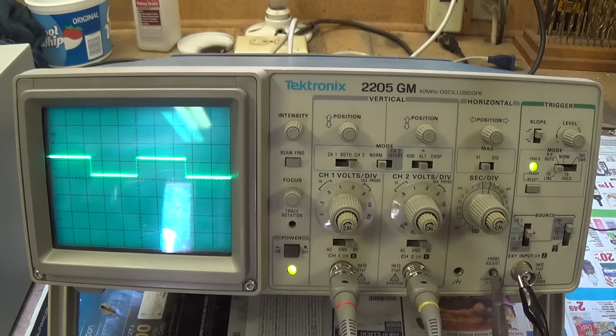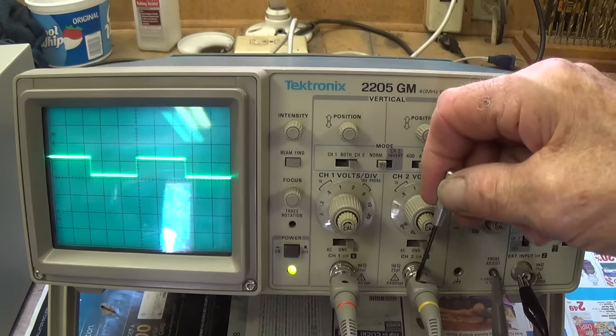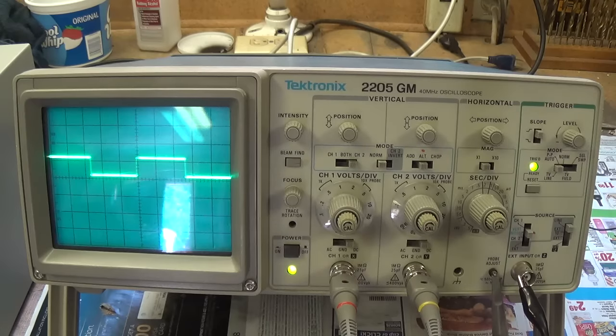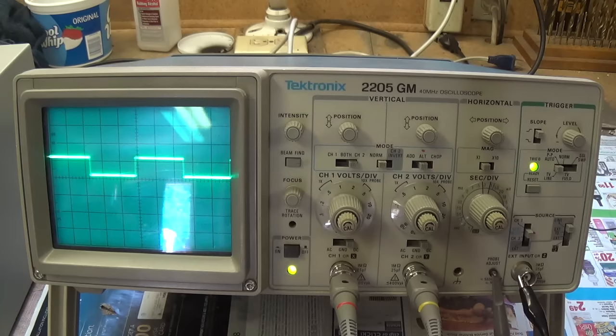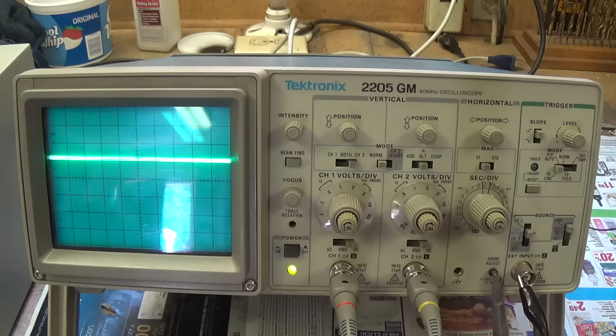Okay, now for the icing on the cake, let's try to figure out what that little screw does. Okay, so there's going to be several steps that we have to go through before we can figure that out. Number 1, reach down on your probe, the yellow one in my case, and switch it to times 10.